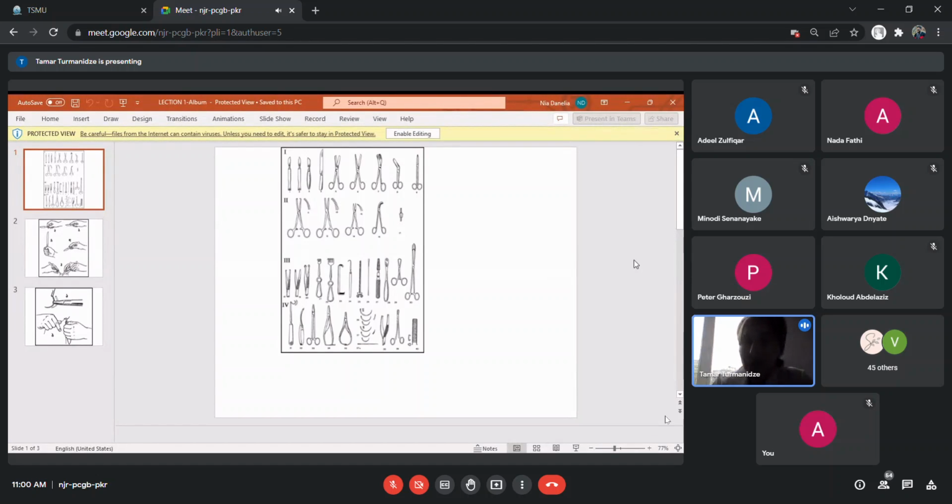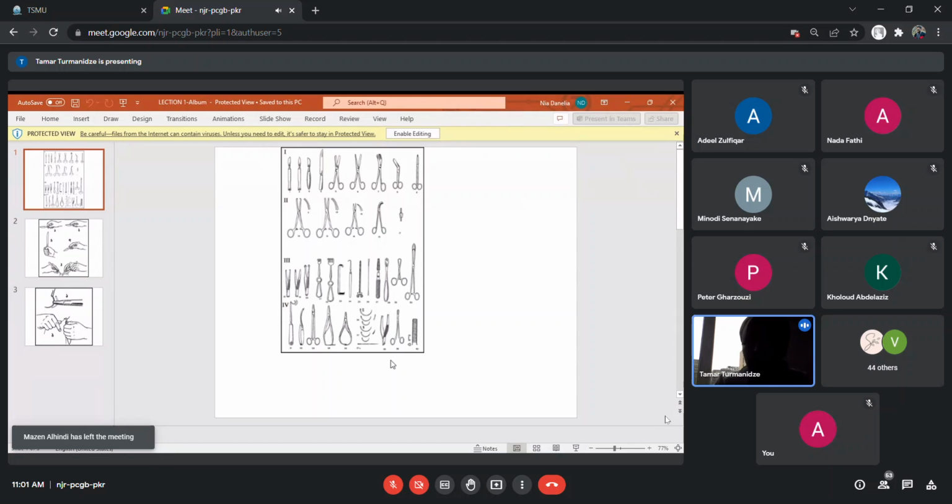The main surgical instrument, as we have told, is used in every surgery. On the screen we now see the main surgical instruments, which are divided into 4 groups. The function of the first group is dissection of the tissues. The second group's function is to stop bleeding from the vessels. The third group is called assisting instruments or fixation instruments. And the fourth group are instruments which are used for suturing the tissues.